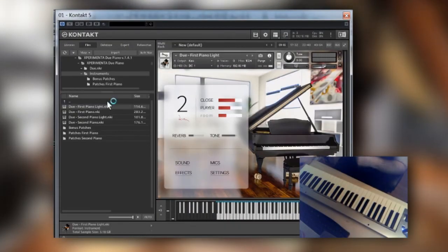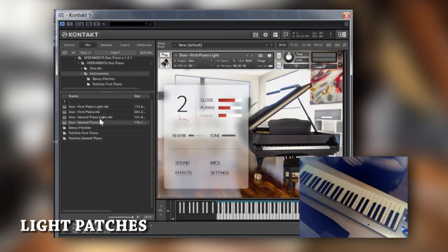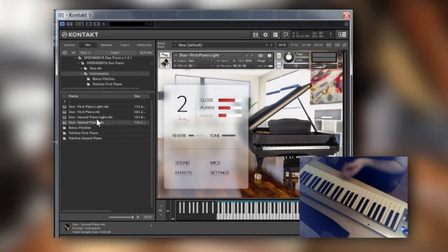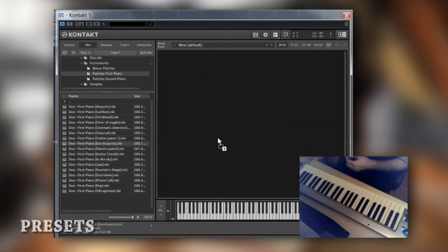So this is Due. You also have the lighter versions. They use fewer samples, and they are lighter in RAM and also on the CPU. This is really helpful when you are composing with a lot of instruments and you need resources. This will help you save resources without losing the quality of the piano. And here we have some patches, some presets that we made for you. Let's hear some of them.